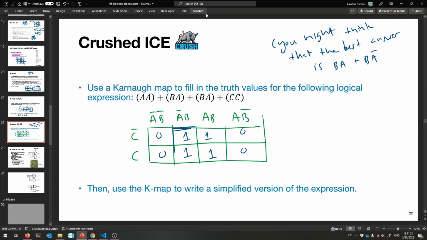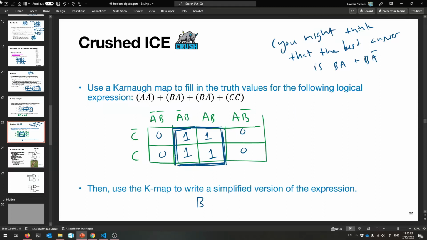Because look at what we can do. We can draw this one box, and then we pick out what's in common. C's can be anything, that's useless. A's can be anything, that's useless. Oh, the B's were in common. Ooh. B. The simplified expression is just B. It's always true when B is true. You see that? See how you can read the table and understand that now? Yeah, it's only ever a 1 when the B is not complemented, when it's a 1 itself. That is the most simplified version of this. Isn't that cool? So yeah, Kmaps will save you some time.